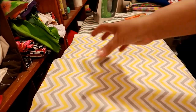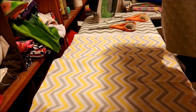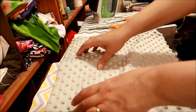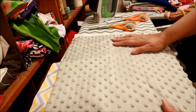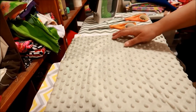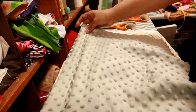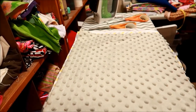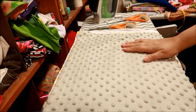And then sew it and then stuff it. So that's probably what I'm going to do, and this just wouldn't be big enough. Or maybe it would. Let's see. I don't know. If I can make it work, I might be able to. I mean, I don't want it that big. I want it kind of small, but not too small. I'm basically going to put it in front of my neck, if that makes any sense, and, you know, to prop your head up.